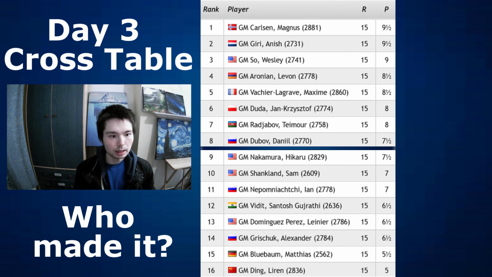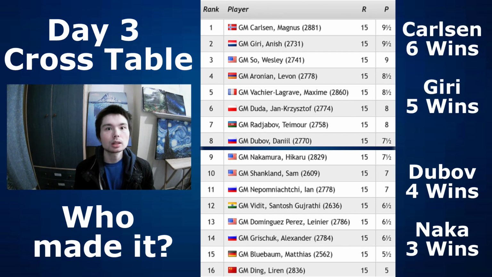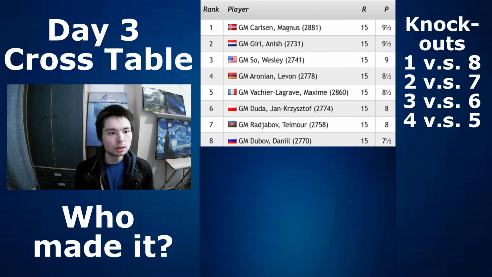So notice Nakamura and Daniil Dubov both have 7.5 points, but the reason Dubov qualifies is because he won more games. If we check it out, here he won 4 games, but Nakamura won 3. Notice Nakamura got 7.5, so if he drew his last game against Shankland, then he would have got 8 and would have qualified. The top 8 players who qualified are Carlsen, Giri, So, Aronian, MVL, Duda, Rajabov and Dubov.